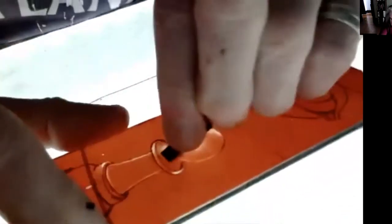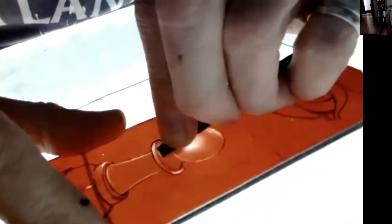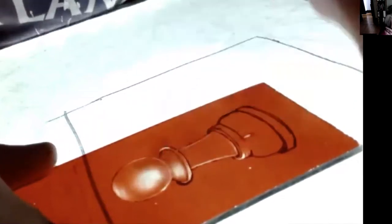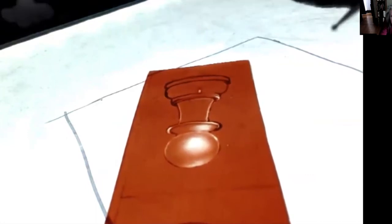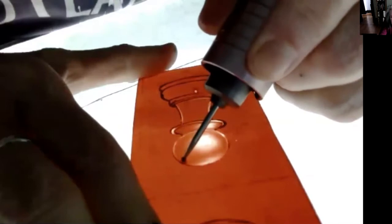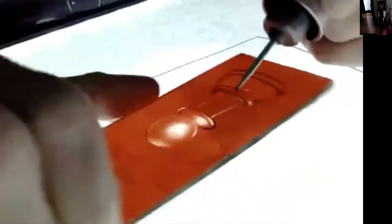Another thing I want to call your attention to is the angle at which I am holding this file. I know that's earlier in the demo, but I can't stress it enough. I'm holding it almost flat to the surface of the glass. There is maybe room for my knuckles. They're not actually dragging on the floor, but they are close to it, and I'm proud of it. I always go back and forth between engraving and filing thousands of times.